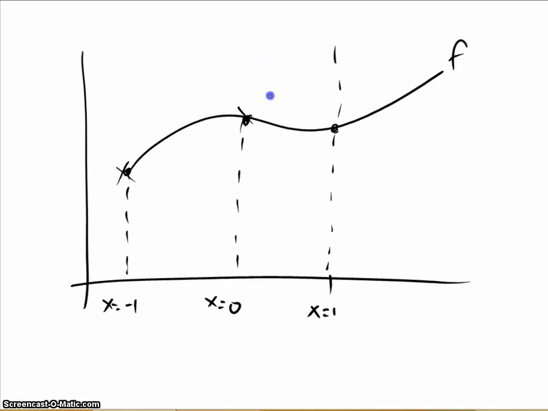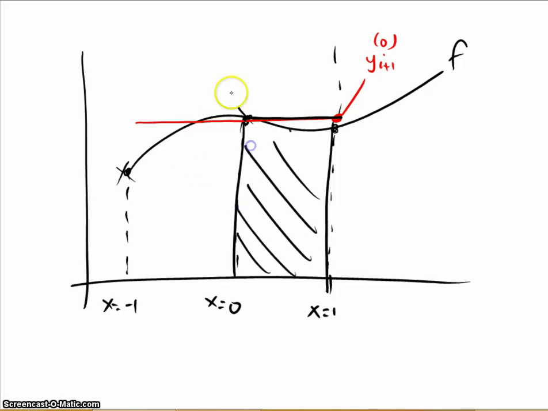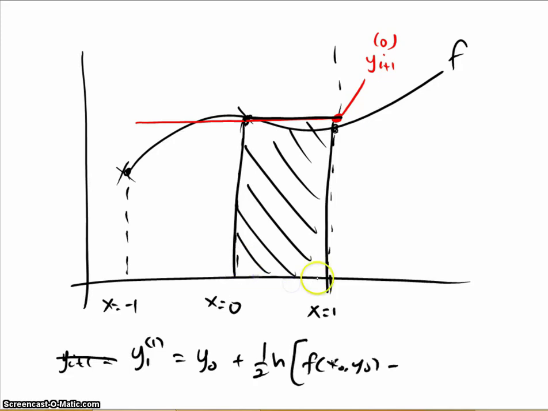Okay, so you're using this open Newton-Cotes formula based on these two values here to find out the value of y at x equals 1. So once you have obtained an approximation, let's say if you apply the rectangular rule it goes something like this. So this would be your y_{i+1} for your first approximation. Okay, now when you do your closed Newton-Cotes method, you're basically using only this section here to apply your trapezoidal rule, which means when you write your equation, it'll be y₁ equals y₀ plus the integral which is given by the trapezoidal rule, half h times f at (x₀, y₀) plus f at (x₁, y₁⁽⁰⁾).